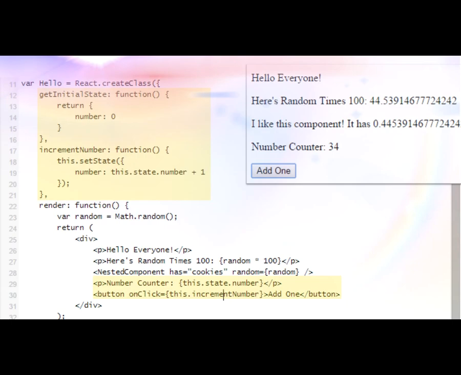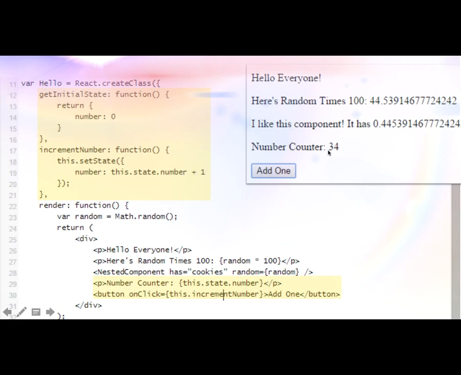So when I update props or when I update state, usually what it means is I want it to automatically show on the page that the state is now updated. In this example, I have this number that I want to increment. If I were to just say this.state is equal to this.state.number plus 1, then this wouldn't update here.